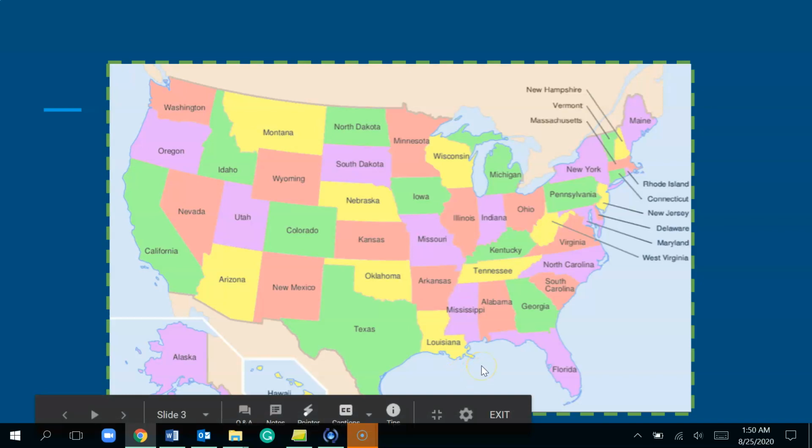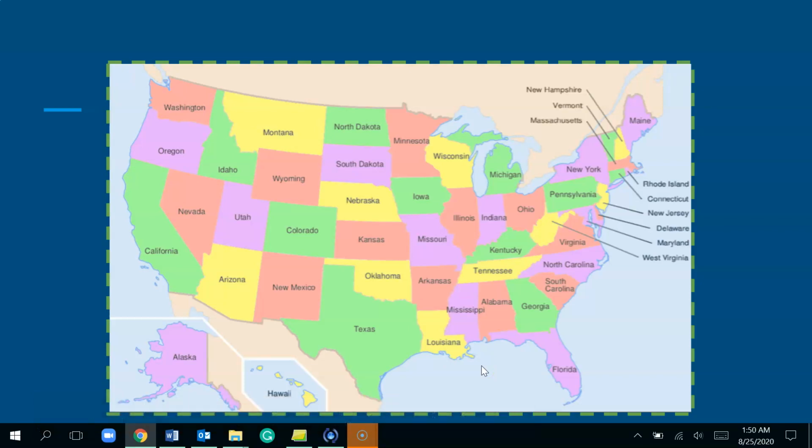When we talk about the states, and for the purposes of your civics test exam, you do not need to memorize the location of every single state. So do not even stress about that. You don't need to know where every single state is. That being said, you do need to know a good portion of them. There are questions on the civics test exam that ask you to name states that touch with certain borders.